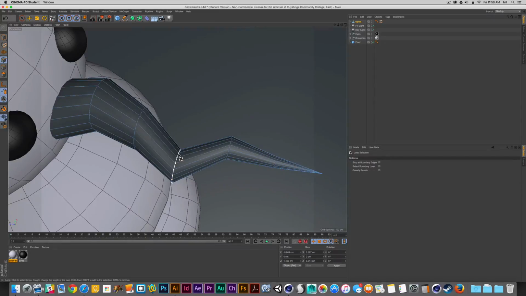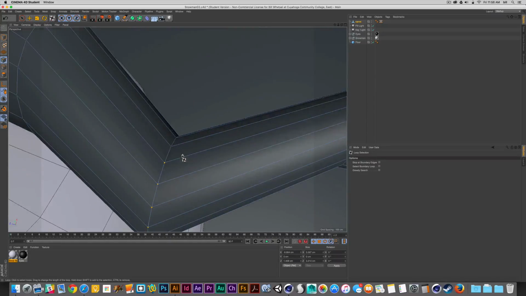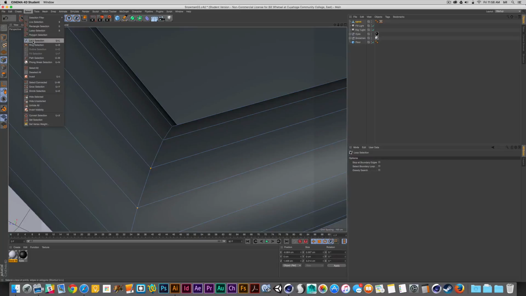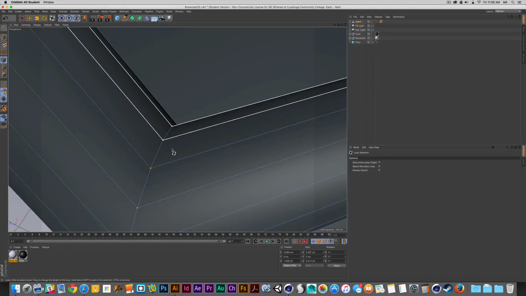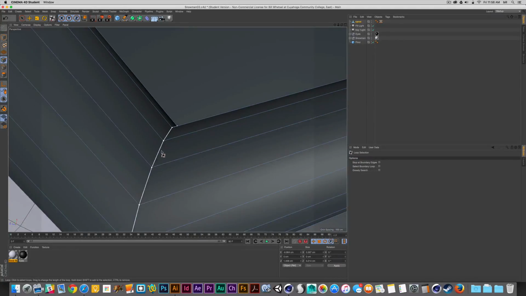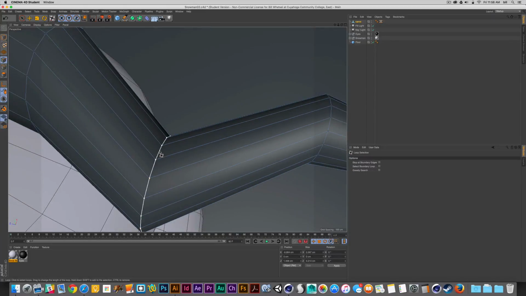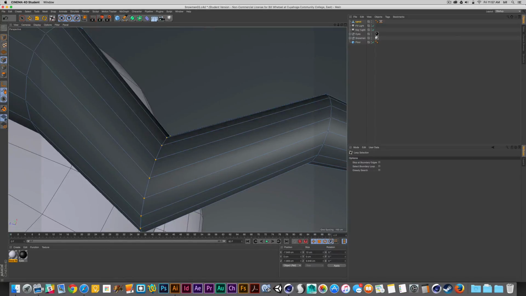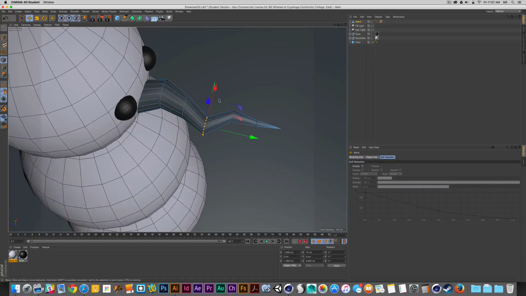But if I use these rotational, and I'm just rolling my mouse over the edge between 2 points, so I'm in point mode, I've gone to select, loop selection, and if I roll my mouse in between 2 points, you can see that it highlights that entire loop around the 3D object. So I'm just going to one click with the mouse, and now I have that entire loop selected. I'll go back to the move tool, and I'll just move that back over just a little bit.